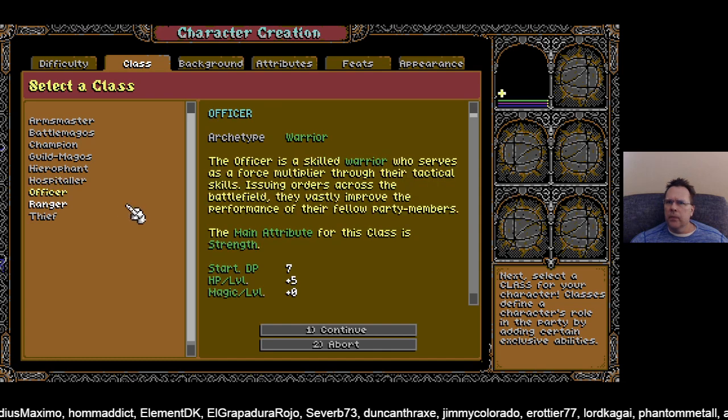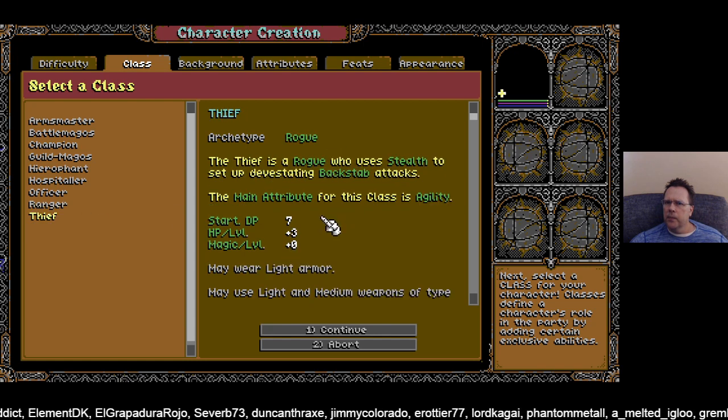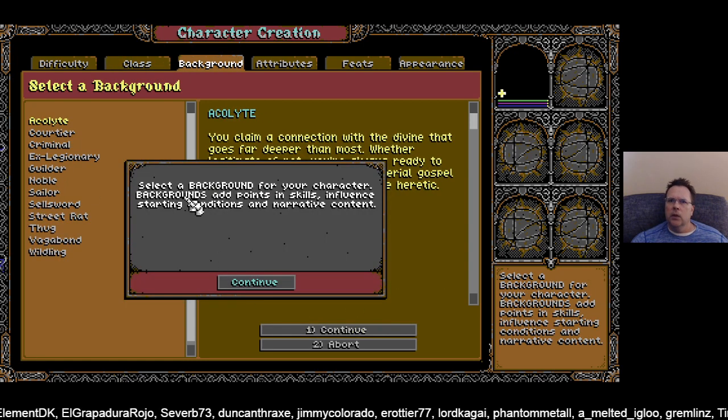Body magic school. Officer's a warrior, same hit points, less development starting DP. Force multiplier through tactical skills. Vastly improve the performance of their fellow party members. That too seems more advanced. Ranger, limited magic. Use any armor. Okay, and then a thief, a rogue. Stealth, backstab. Okay, we're gonna go with Arms Master as default. Probably the easiest.